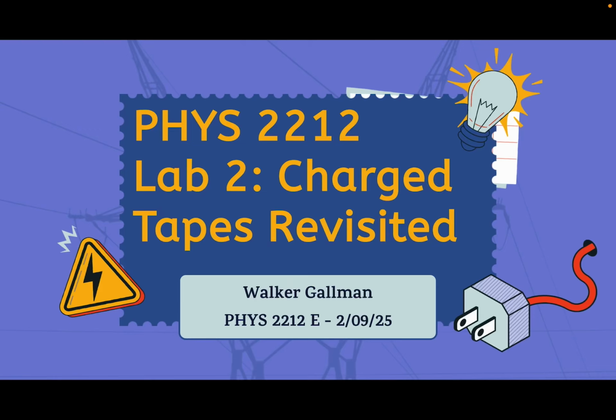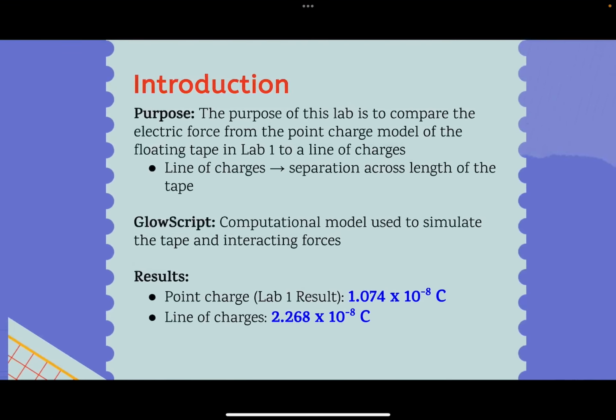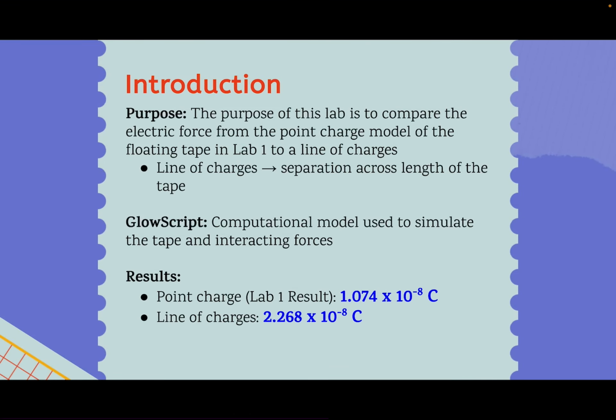This is my lab report video for Lab 2, Charge Tapes Revisited. The purpose of this lab is to compare the electric force from the point charge model of the floating tape in Lab 1 to a line of charges. Additionally, GlowScript was used to create a computational model to simulate the tape and interacting forces.